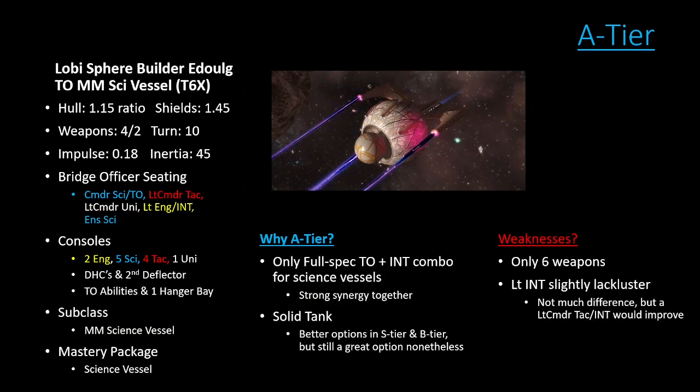Below this one is the Sphere Builder science vessel, which technically isn't labeled as a multi-mission science vessel in its name, but it really is a super strong starship. Additionally, this is one of our temporal plus intelligence combos for science vessels, which is a very strong combination. This is our one combo that actually is a full spec temporal with that temporal intelligence combo, which really ranks this thing higher. So even though you might not necessarily like the bridge officer seating as much, because the Lieutenant Commander Tactical does limit it a little bit, temporal intel is not something to snuff at. It is very nice to have both those things on the same ship.